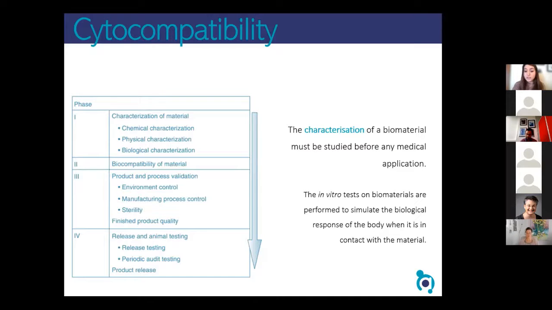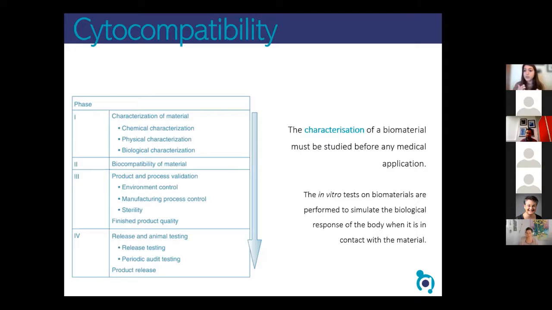So we also need to understand that the in vitro tests on biomaterials are performed to simulate the biological response of the body when it is in contact with the biomaterial. But again, this is very limited. There are a lot of limitations in vitro studies, as you all know. We will never be able to mimic the exact same situation we have in vivo.